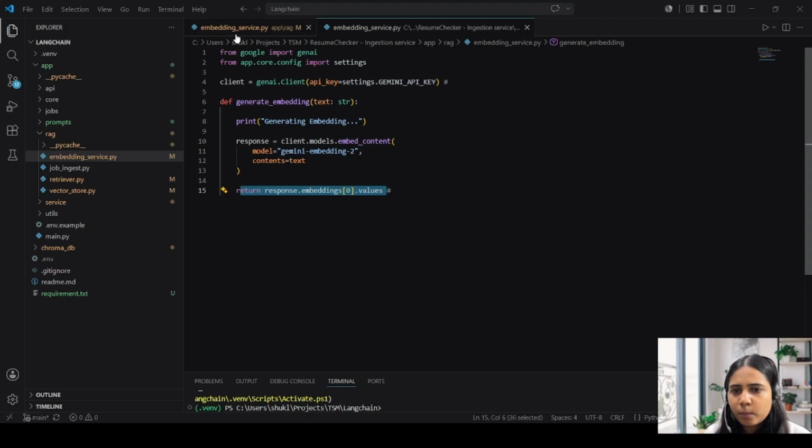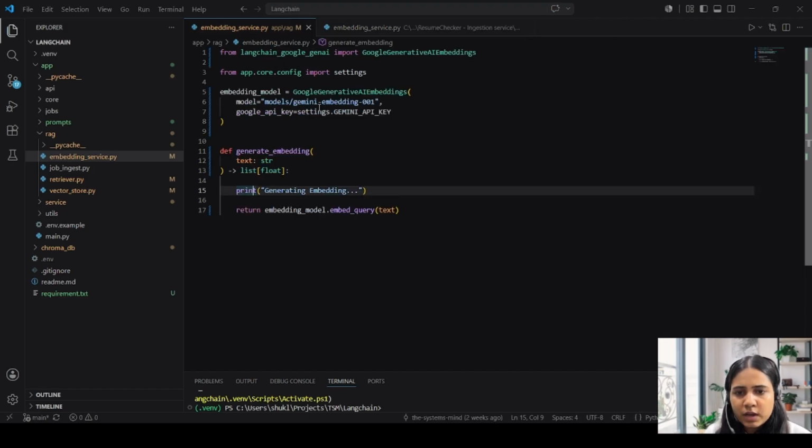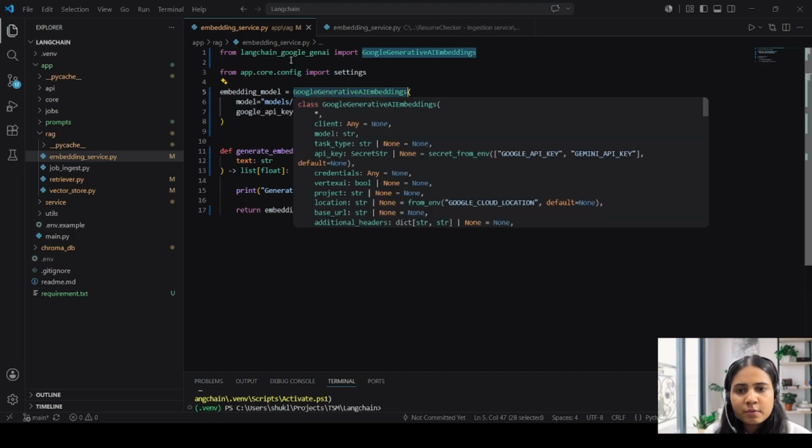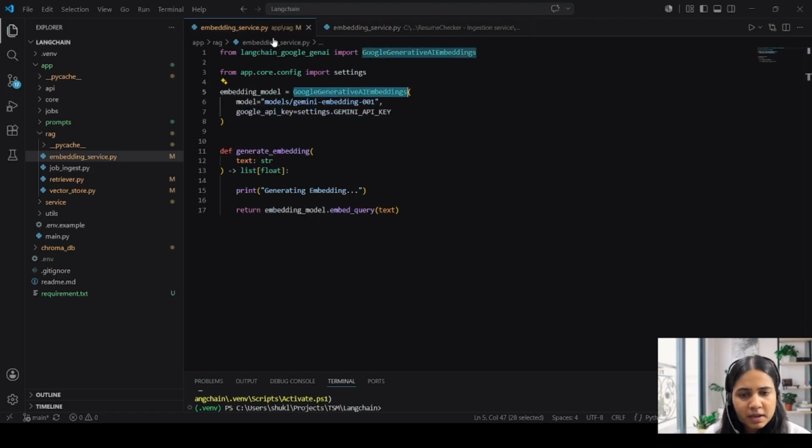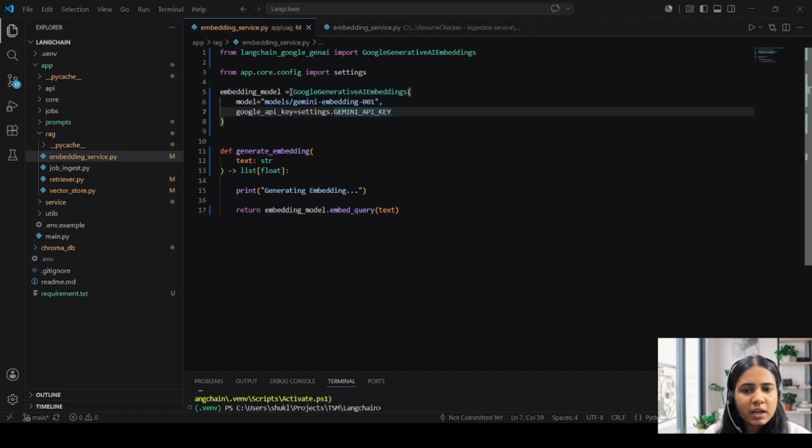Yeah, here we go. So now we are using the Google Generative AI embedding method over here. Before, we were just calling embed content directly from the model. Here, model client means we are going for the Gemini API key, but now it is going to take care of it internally. If we want to change it, we just need to change the model name and the API key. We are not going to maintain and change it everywhere. Now this is the model and this is the Google API key we are using over here.